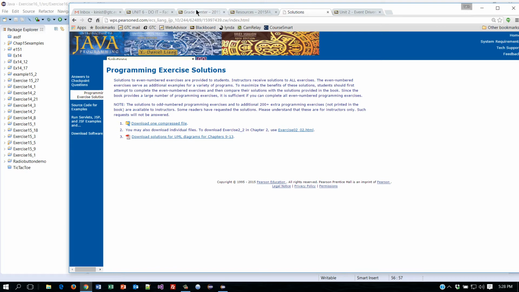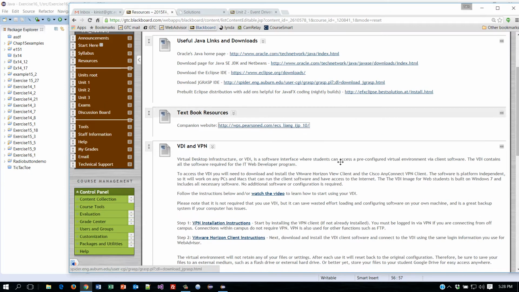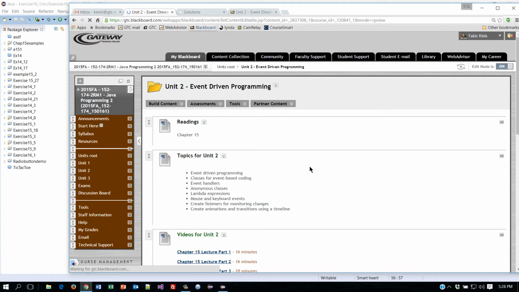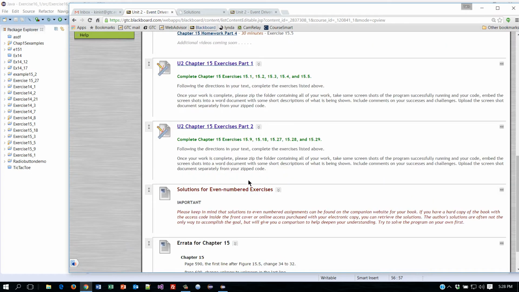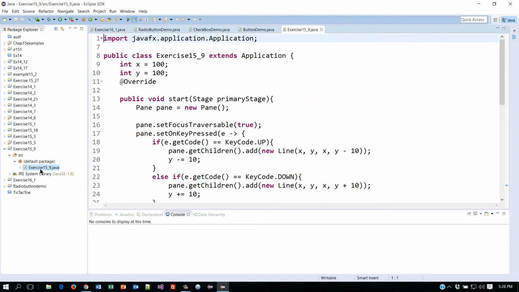Okay, let's actually go back now to the course shell. I don't want to do what I just did, and look at which ones we need to do. Now, the first one that's out there is exercise 15.9. And this one, I did walk through a solution in the classroom, and I actually have that solution available right here. And what I'm going to do, instead of building the application from scratch, is I'm actually going to pull up the file and then walk our way through it.